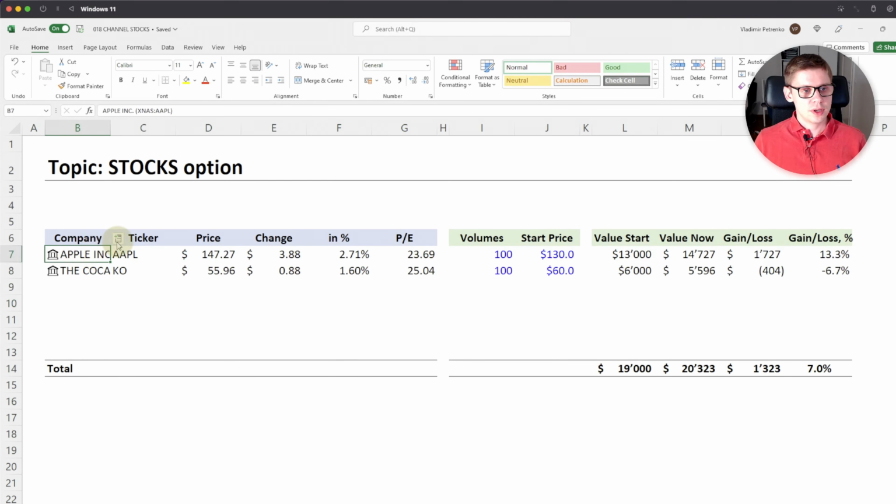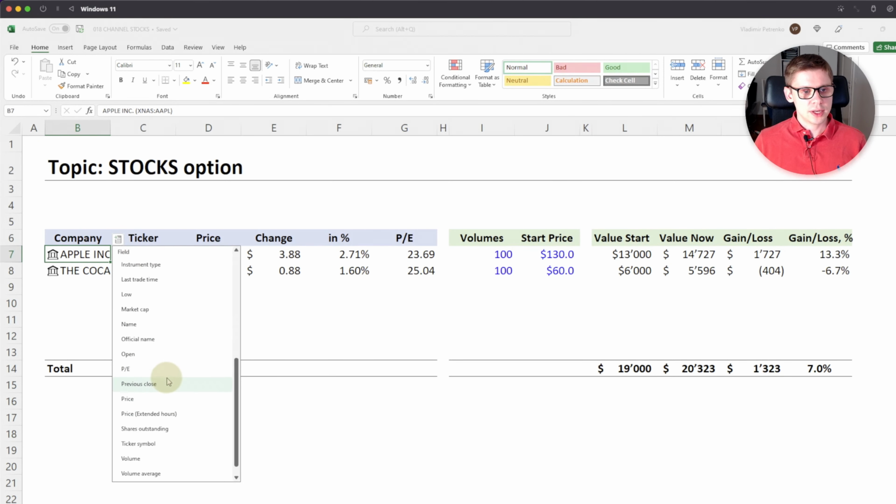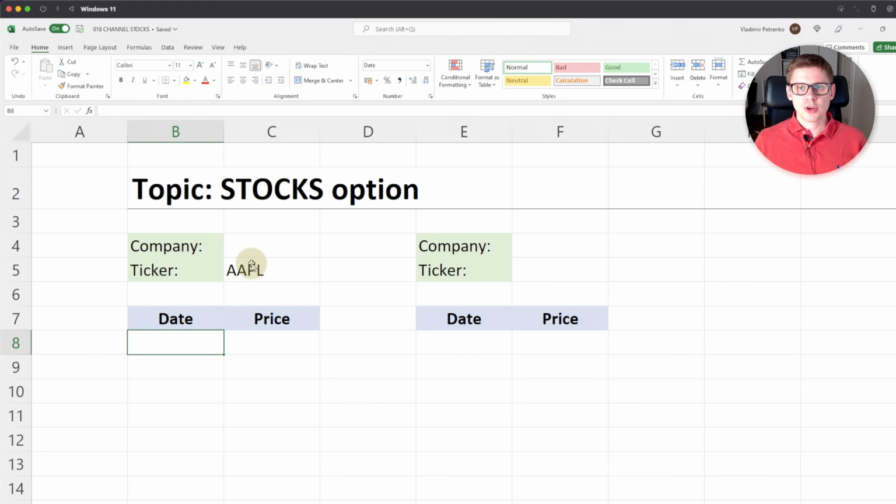As you can see, in this menu, you are not able to select the price at the specific date. In order to fix this, we need to use a bit different approach. Let's imagine we want to track the share price of the company for a period of time. And let's say, for instance, we want to check it daily and we want to check how the price evolved over the last 15 days.